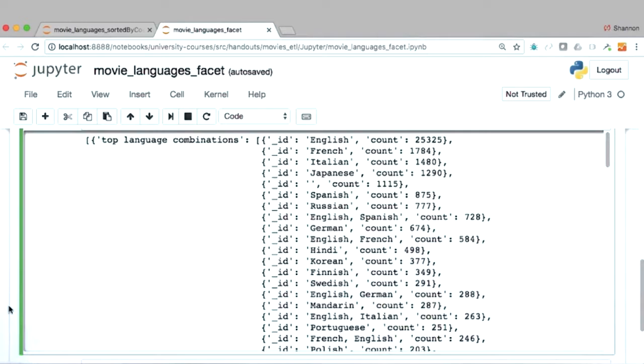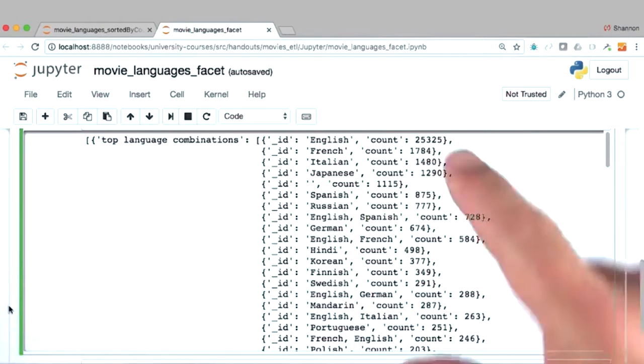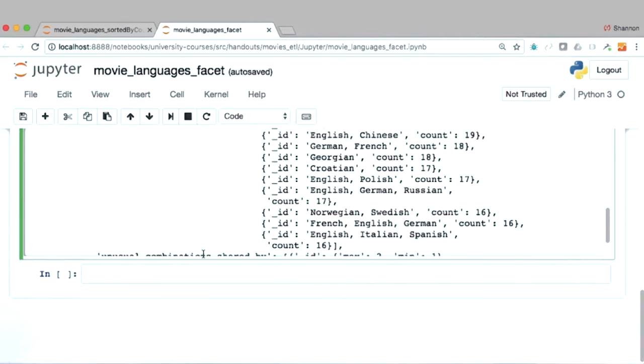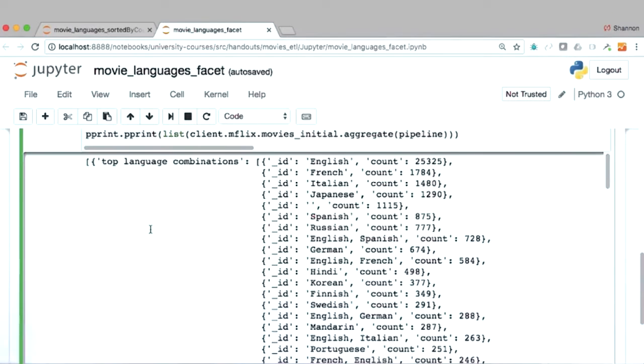In the output, we see that indeed, for top language combinations, we have a list of documents that specify the most frequently used language combinations as the number of movies in our collection that use that combination. So 25,000 for English, down to 16 movies that use a combination of English, Italian, and Spanish.